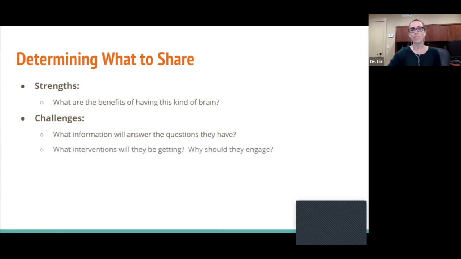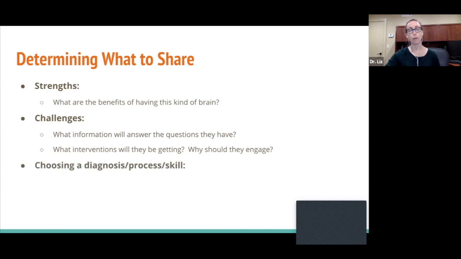I also think about what interventions they'll be getting and why we want them to do those things. So anytime there's going to be a new class, a new person they're working with, something that's shifting, they're going to be starting something new, a social skills class, or working with an occupational therapist, or there's going to be a resource specialist coming into the class and working with them, or they're going to be going to a new class, I want to make sure that they understand why these things are happening and that they have a framework for that. So how do I pick the things that are going to help them to understand why this new thing is about to be happening?